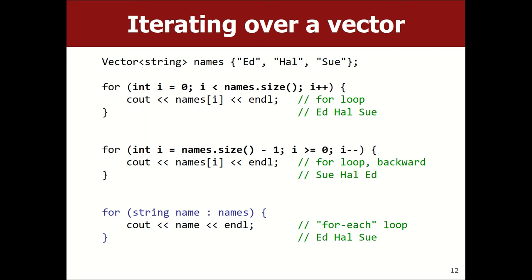This syntax here basically says, I want to loop over all the elements of that vector, and as I process each element, I want to store it as a string variable called name. So then for each name in the names vector, I want to print that name. So that syntax is kind of cleaner. You don't have to use all the indexing and for loop header syntax and stuff. It only works if you're going start to end. It doesn't work backwards or whatever. If you want to loop over them from the start to the end, that's the most common pattern people want. So that short syntax helps you write that pattern more easily.